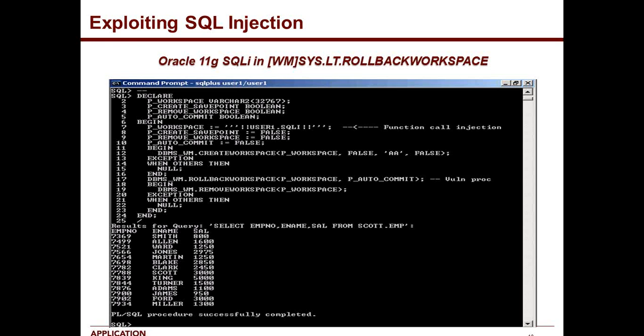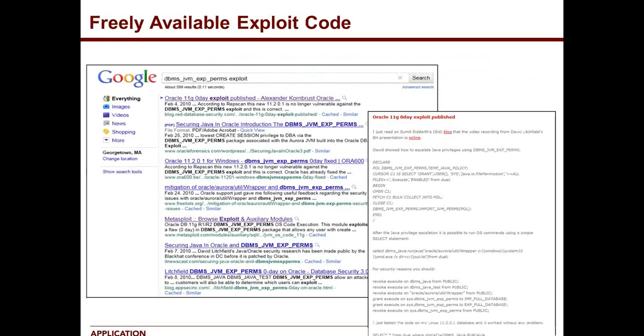That kind of felt complicated, right? We went through, we created a function, we had to create a procedure, we had to go through a couple of different steps. You probably have to know a lot about databases to execute this kind of attack. Maybe that's what you're thinking. Certainly what I thought when I first went through this attack and my research team explained it to me. Wow, that's complicated. Somebody went to Google and typed DBMS, JVM Xterms exploit.